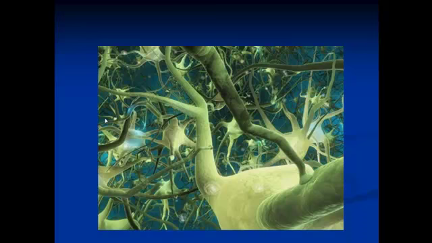Now, my drawings are rather simple. I just have one axon going to one terminal, but the actual network of neurons in your brain is extremely complex. Neurons communicate to thousands of other neurons, and one neuron can have thousands of other cells affecting it at the dendrite level, at the cell level. These are extremely complex webs.